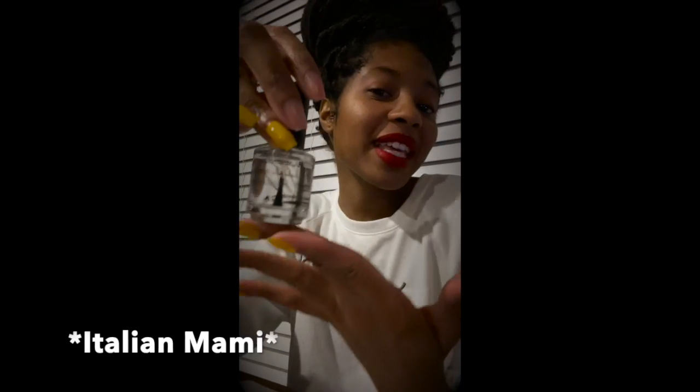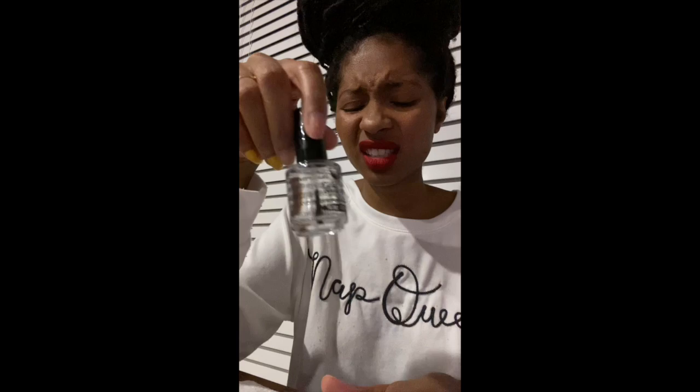This is the kind that I use — it's a fast-dry top coat that I bought at the beauty supply store, I think it's Sally's. I've never seen this one anywhere else, but this is magic in a bottle. It dries within seconds, and once it's dry it dries to a thin layer, as opposed to some that dry thick. I also have the matching base coat that I used earlier, and I highly recommend this.